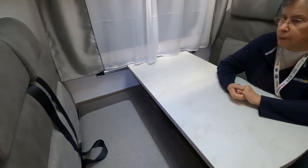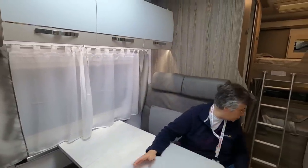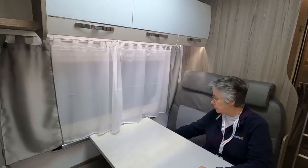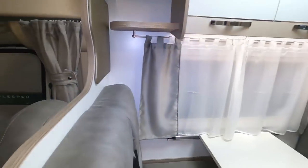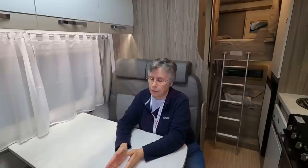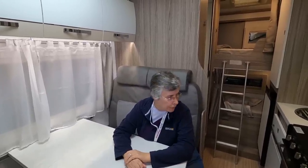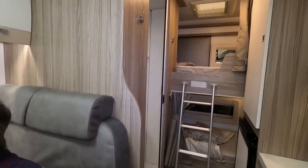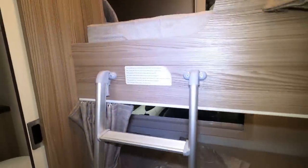The seating area is confusing because it's obviously four seats — so where do the other two people sit? Unless they're small enough, three could squeeze in. I suppose you can sit in the cab at the front. Well, you've only really got four seats. If you've got small children they could squeeze in, but adults would be a challenge. If you've got kids they've probably got the bunk beds at the back anyway — you probably wouldn't see them.